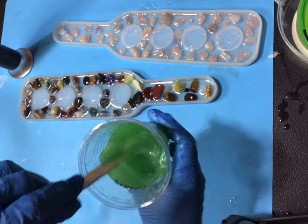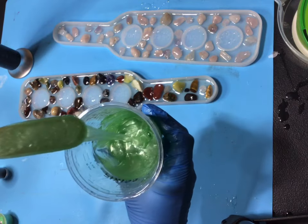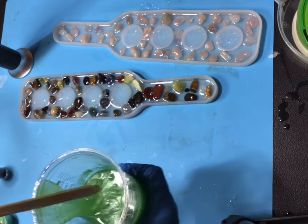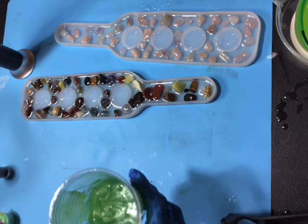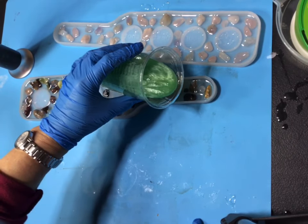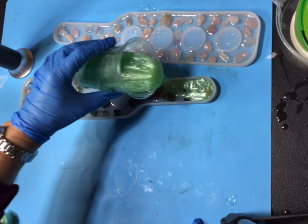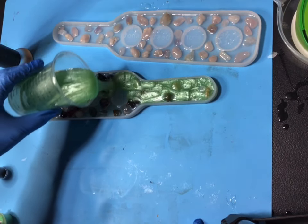Got my battery fixed — I thought I plugged it in when I got out here but I plugged it into the outlet and not into my iPad. So this epoxy is still pretty transparent but I can see a little more color. I'm going to scrape it out and pour it in. Epoxy really should have something with a little lip on it for pouring. This is the hardest part — going around this edge where the little thing is that makes the hole. I went right over it but I can fix that. It's self-leveling, so it doesn't have to be perfect, but I don't want to go over the edge.